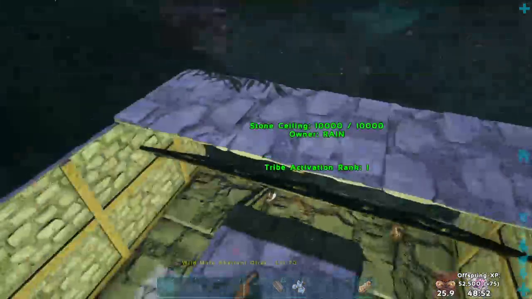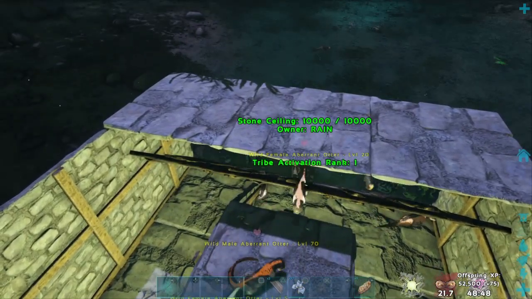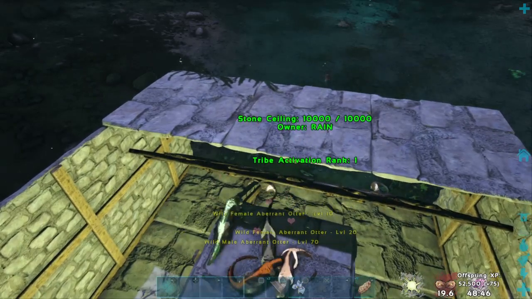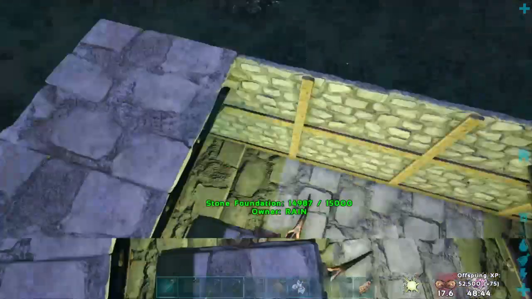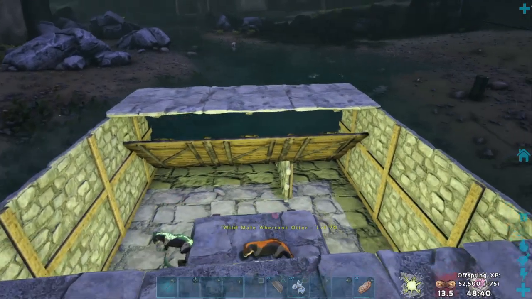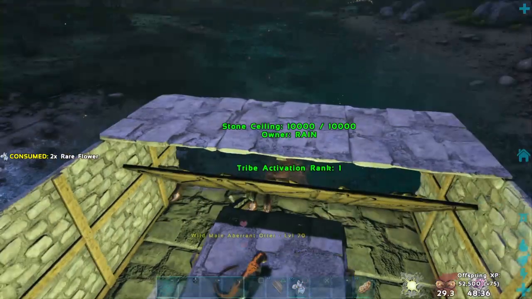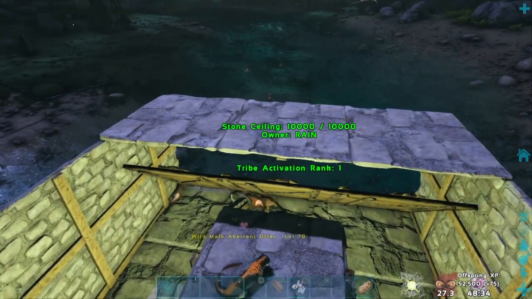I do notice that if the boat is in motion, they sort of do not go up the ramp, I think. I think they just go through the ramp. But if you stop it, then they come up the ramp? Not sure. I'm still trying to test that out.